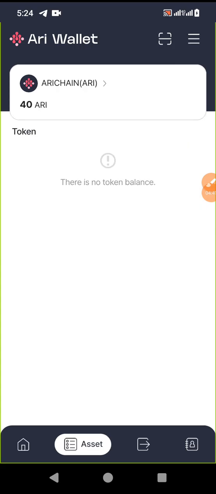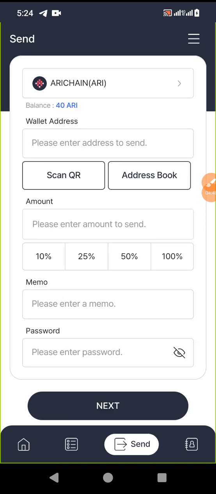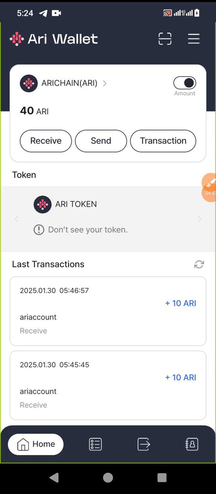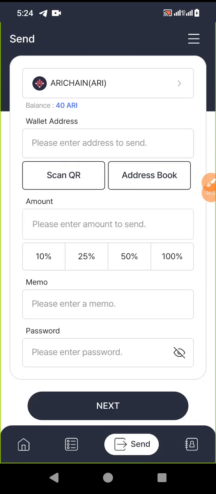Then you can come here. My token balance here is 40. Let's check. Now you can send and receive. You can send and receive. Okay, now that's why you send for me, I send to you. You just click on send, then we interact with our testnet. You send me a testnet, I send you a testnet as well.